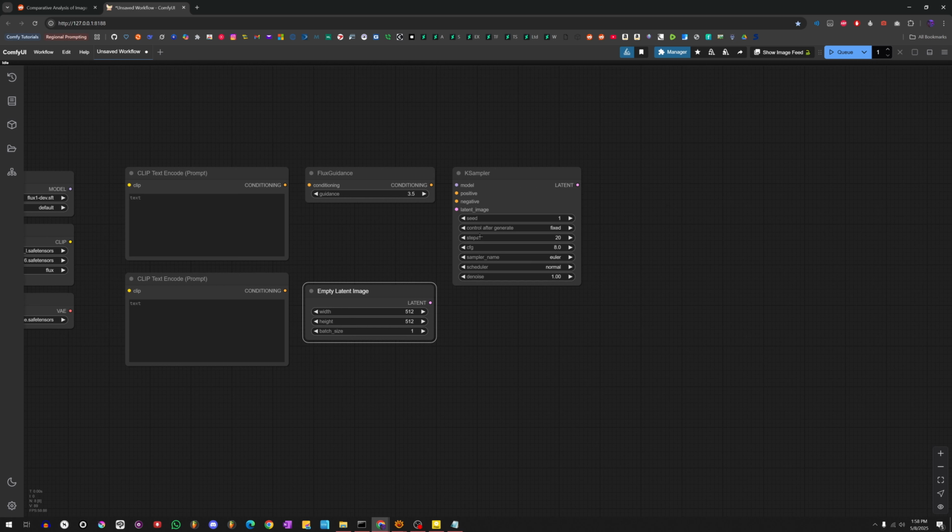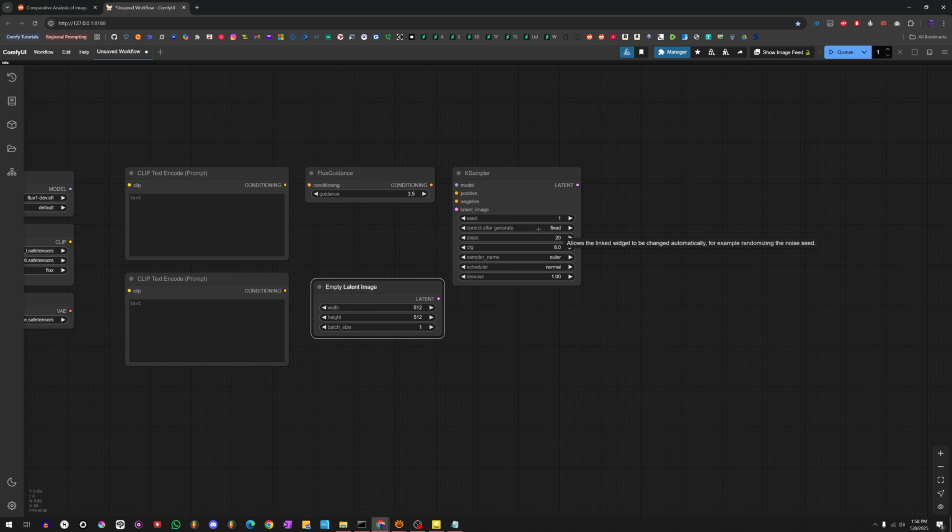So what we're basically going to do is run it low, and if you like what you see, you can increase the resolution here and then run it again, and it'll run the exact same seed, but it'll have a higher resolution. You can also add an upscale at the end, which we'll do. I'm going to show you how to build an upscale in this workflow as well.